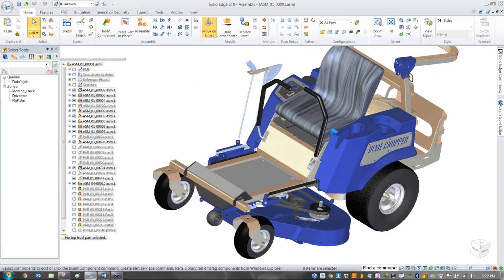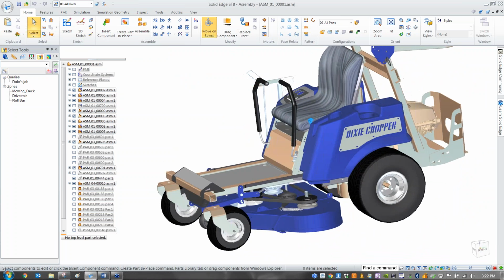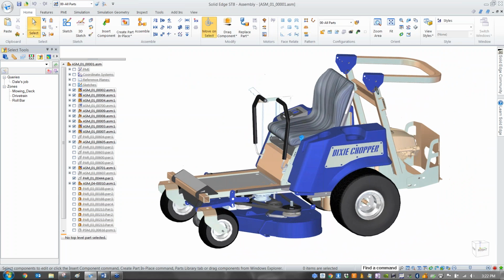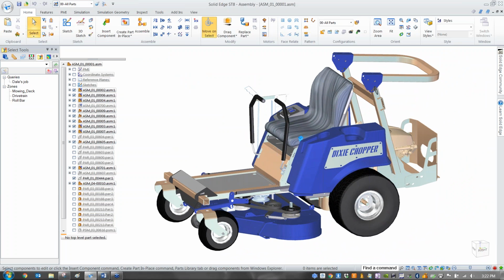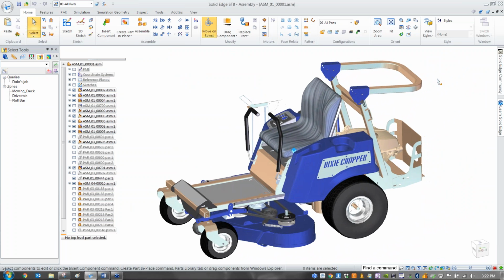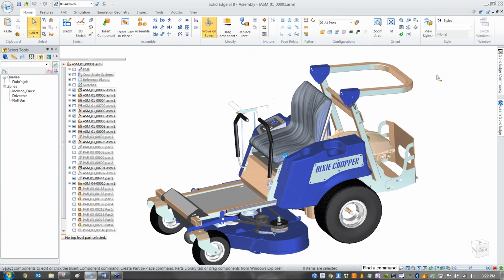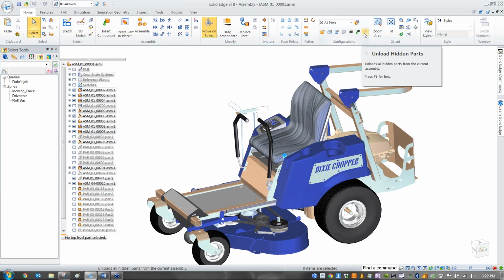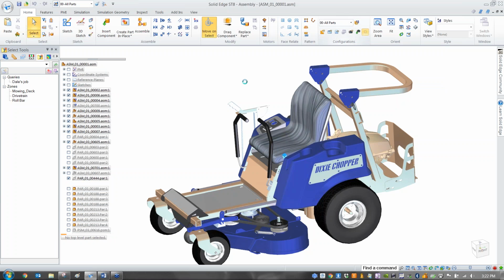So what this does is it frees up the computer for larger assemblies. I don't need to see the little things. They're still there in the assembly, but I just don't need to see them. Now, the second thing I'm going to do, and this scares some people every now and then, is to actually unload hidden parts. So all of those springs and nuts, bolts, and washers, I'm going to unload. And all that means is I'm unloading it out of the memory.